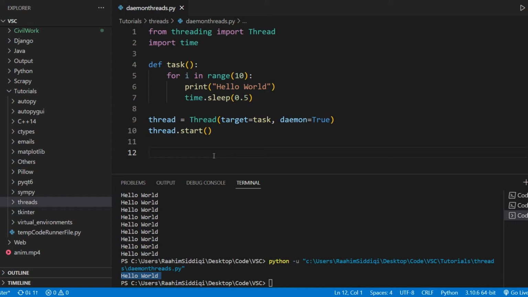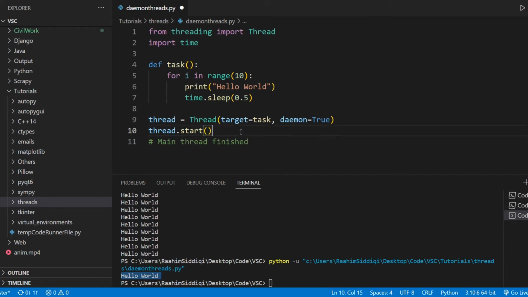Well, a daemon thread is basically a special kind of thread that finishes its execution, that terminates itself automatically once the main thread is finished. Now a non-daemon thread is going to continue its execution independently of whether the main thread has finished or not. The main thread finishes right here. Okay, main thread finished. And that's because it executed this last line. It started the thread and now it's done. There's no more code for it to execute. So it's just going to finish itself. The daemon thread will automatically close itself.